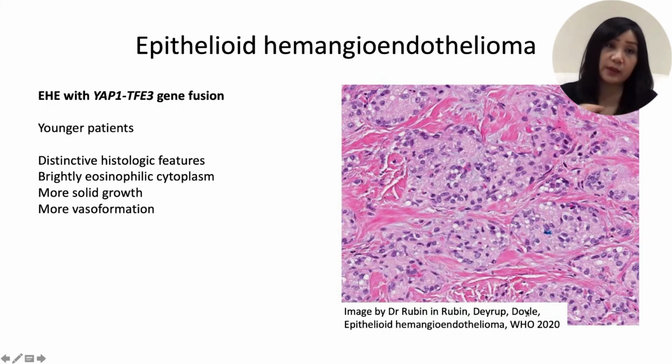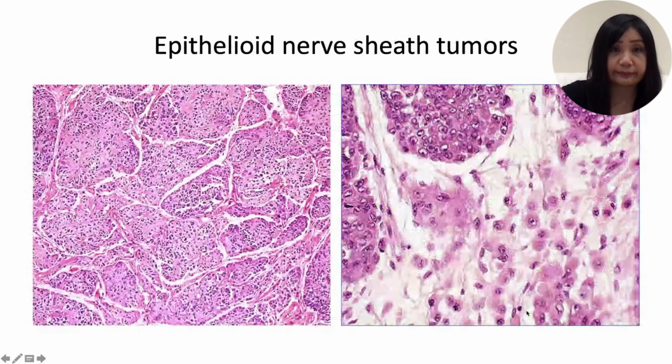And also these tumours with YAP1-TFE3 fusion are associated with much more prominent vasoformation. So we never see vasoformation in typical, i.e. CAMTA1-WWTR1 epithelioid hemangioendothelioma, but the YAP1-TFE3 frequently shows solid nests or much more pronounced vasoformation. And the case I have seen was incredibly vasoformative, unlike any standard EHE, and almost looked like a hemangioma variant. So this is likely going to represent a distinct genetic entity.